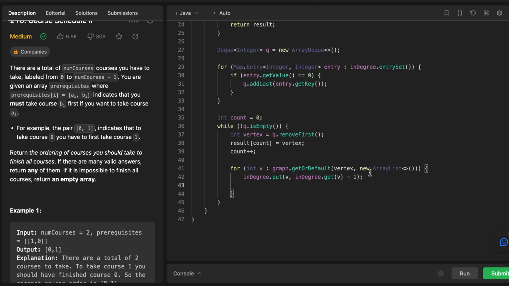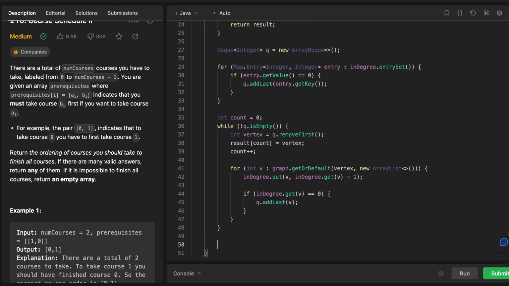This one is removed already, because it had zero in-degree values. Now we are decrementing it for the given v and adding it to our queue. However, only if the in-degree value equals 0, then we add it to our queue. So the given queue sounds good.